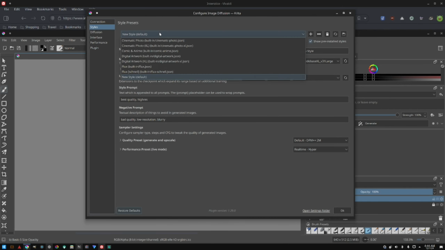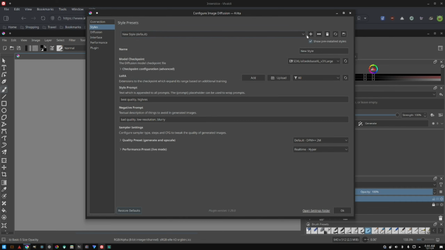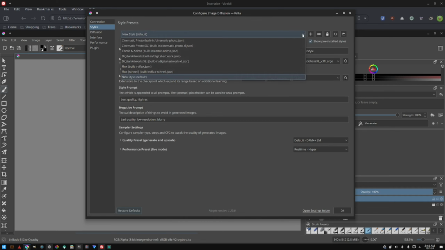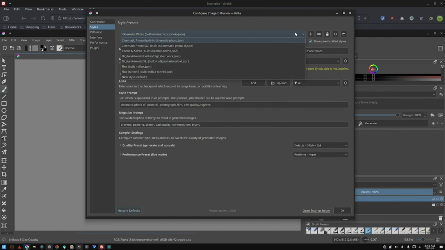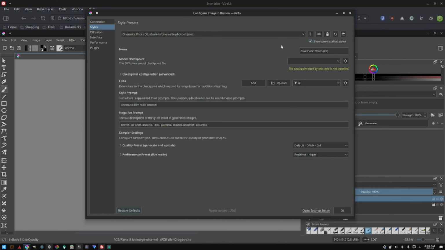We want to have an interesting style preset. We're going to use Cinematic Photo XL preset and just see what we can fill in and optimize on the options for this.